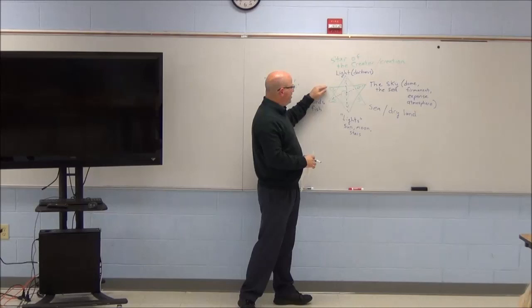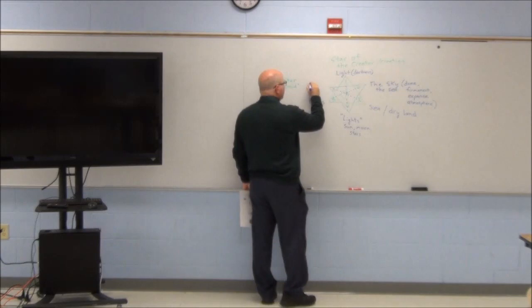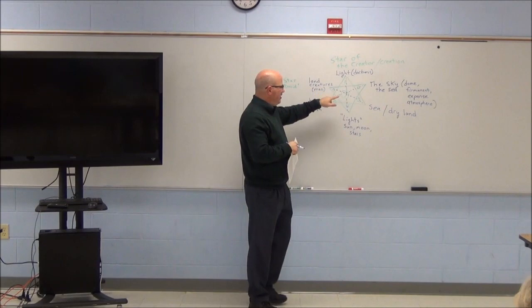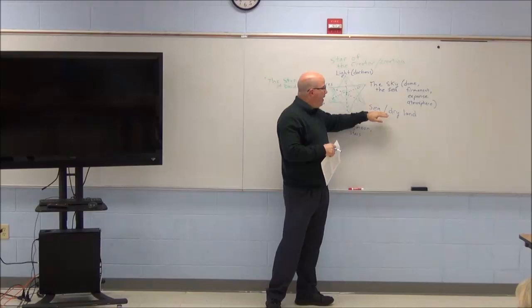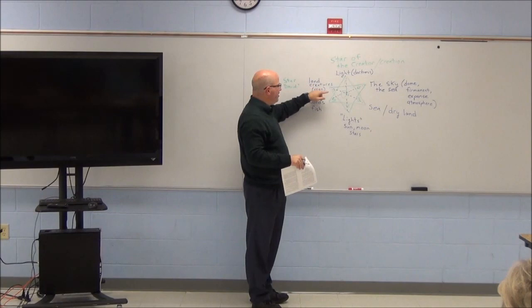Okay, and then day six corresponds to day three. And so what does he create on day six? Living creatures. Okay, so all kinds of land creatures, including the most important one, humanity, the most important of the land creatures. But here, notice the sea already exists. On day three, there was already a sea, but dry land is the significant creation on day three, right? To separate it out as something different than the sea. And now he's filling that land with creatures on day six.